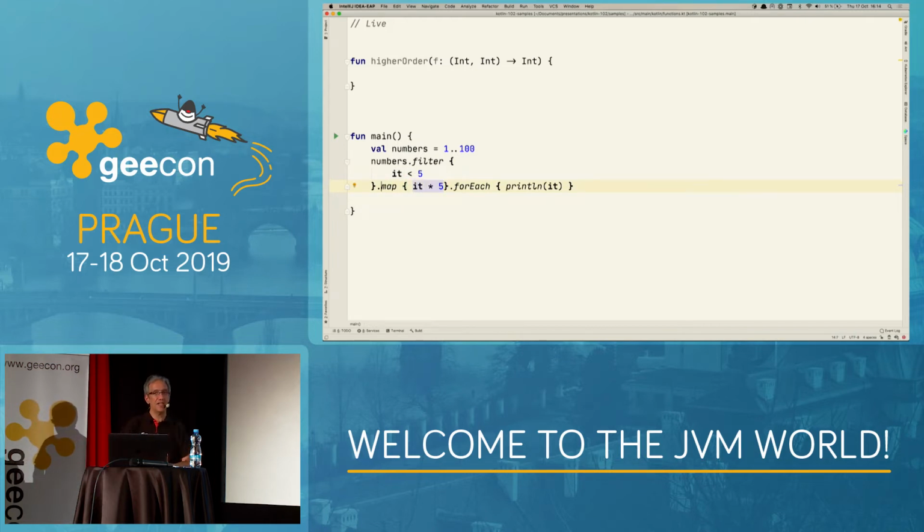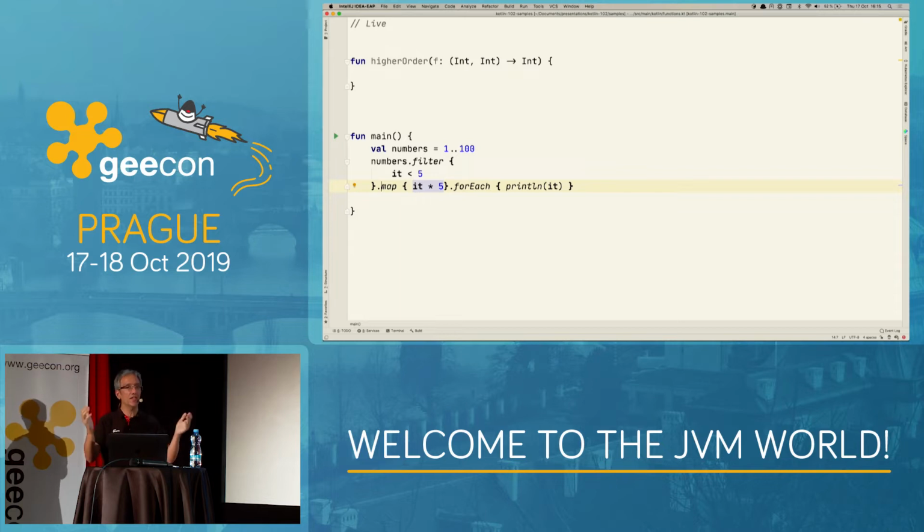Now, Kotlin comes with a standard library. A lot of times people say to me, why doesn't Kotlin come with X or Y or Z or whatever? Because Scala comes with that, and Scala comes with this, or Haskell comes with that. Well, Kotlin is not Scala and Kotlin is not Haskell, and there was never an intention to make Kotlin anything like Haskell or whatever. But we've always created Kotlin in a way that you can essentially extend it, and you can create higher order functions to extend it and make it look like a part of the syntax. A lot of that is in the standard library, and then there's a whole bunch of things that could be provided outside of the standard library.